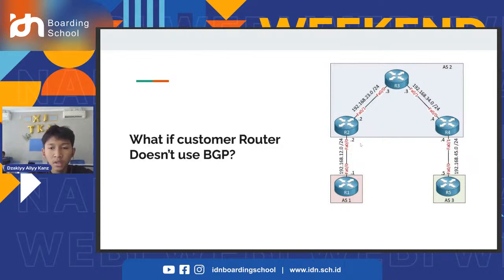What if a border router doesn't have a BGP connection with the other router in a different AS? For instance, there is a request packet from a client at router 3 that wants to access google.com or a Google server. The client will send the request, and the request packet will be delivered toward the Google server. Router 3 will deliver it to router 2, and then router 2 will deliver it to another router outside of the AS, router 1.